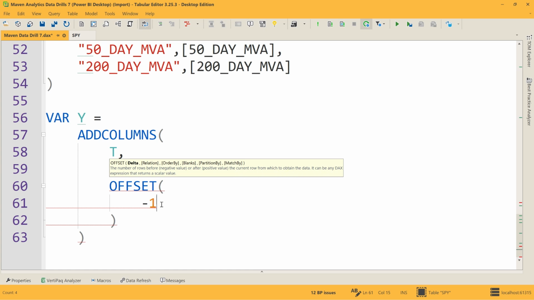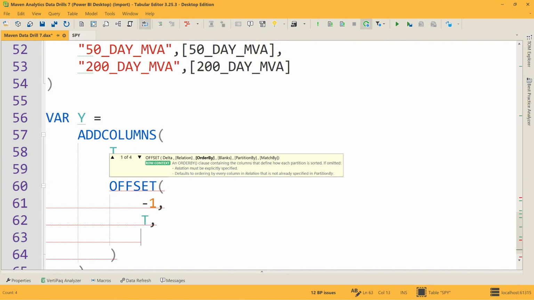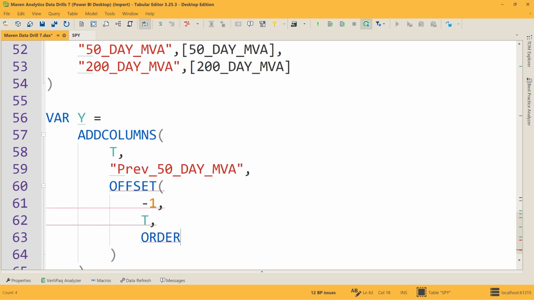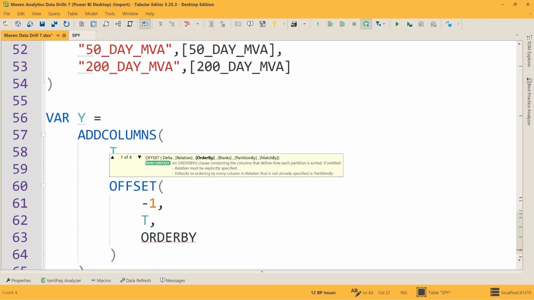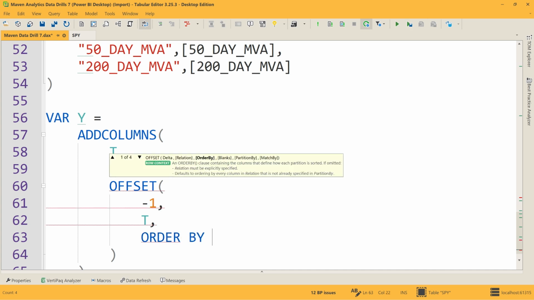So we're going to offset the row by 1 because we just want to go back once. We're going to pass in the previous table, and the order by is going to be in ascending order.